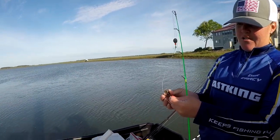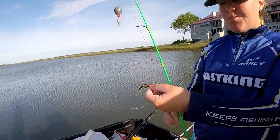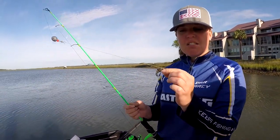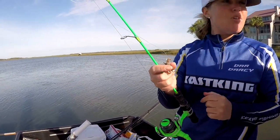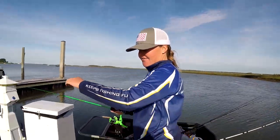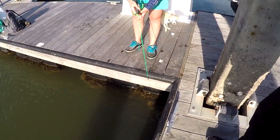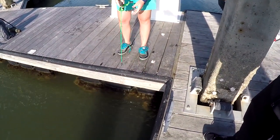Straight through the side. You do not want that hook to come out the other side and be exposed. Gotcha, you want to keep it alive. Right, and the Sheepshead is a very smart fish, so if they see the tip of the hook coming out of the other side, they're going to be a lot less likely to hit your fiddle crab. Really? They're that finicky, huh? They are very finicky. And just a little setup, a small sinker, and you just drop it right there. Just drop it right on down. All the way down.